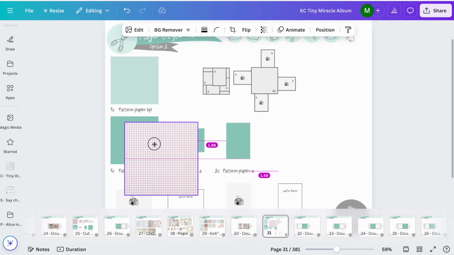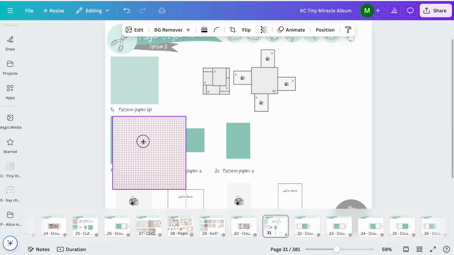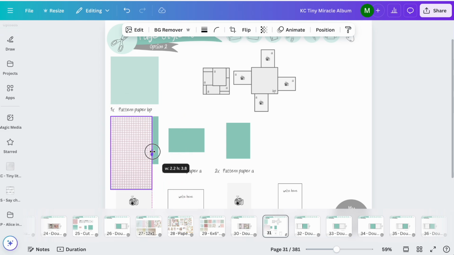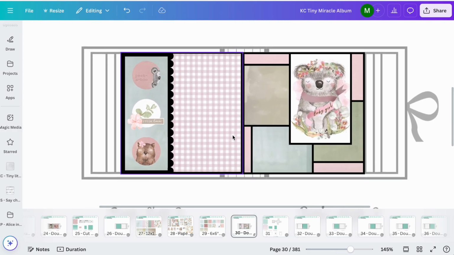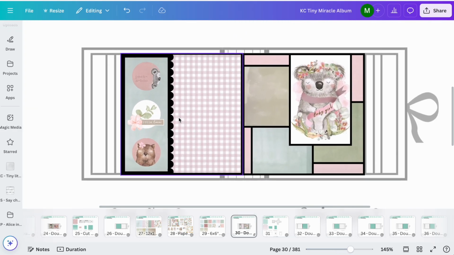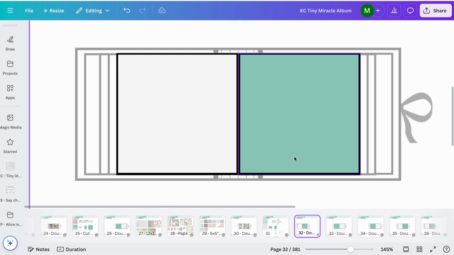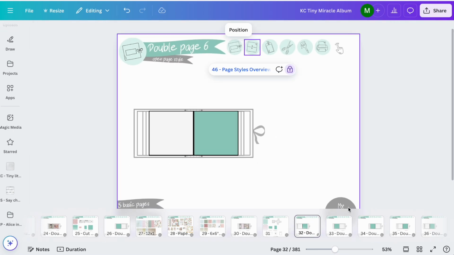And then to finish up this double page, I just had to cut down my paper so that they would be in the correct scale. To do that, I used the cutting mat for page style number 10, and I only had to do that for the plate pattern paper because all the other papers I used on this double page are actually solid colors. So yeah, changing the size of the papers to the correct size doesn't really change the appearance because it would just look the same.